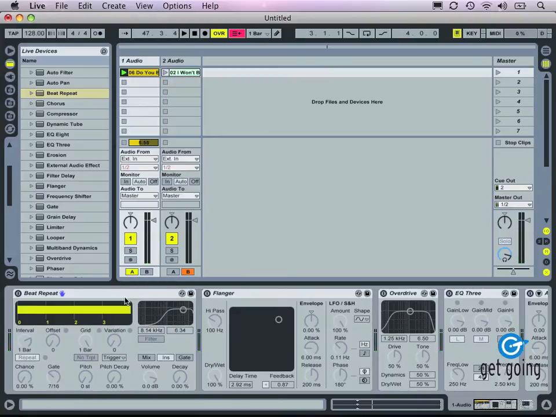Now, one important thing to notice is that beat repeat is taking over playback of the track. It's stealing the listener's attention from the original source clip, so you'll lose your place in the song. Now, this is really useful in some applications and really disruptive in others, as we heard. But you can see the power of the plugin. One popular use for this is to loop a particular section, say a bar, and then mix into another track rather quickly, so you don't have to rejoin the original track. Pretty cool.